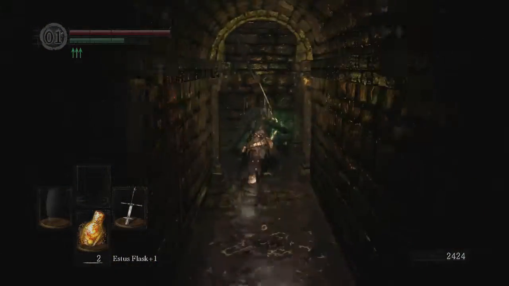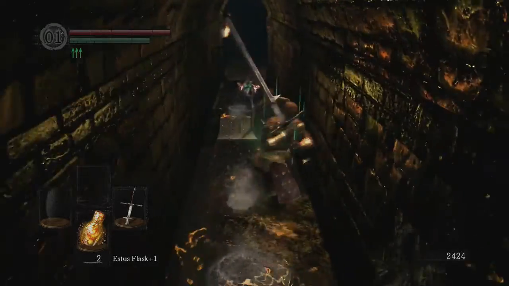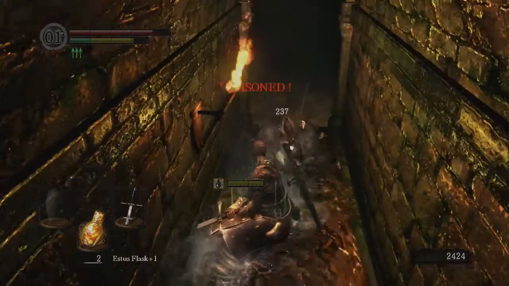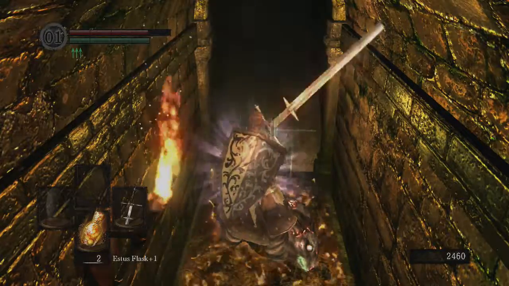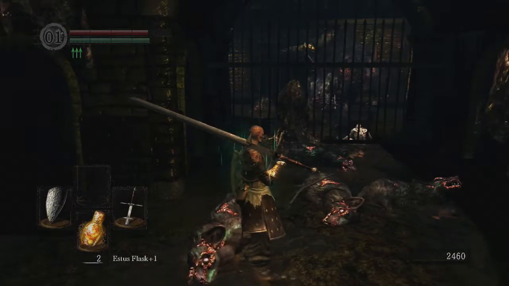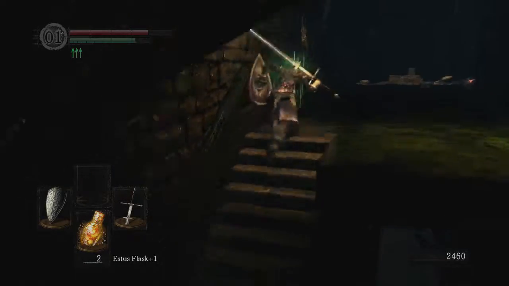Now, I don't think I'm missing anything. You definitely want to kill that channeler because that channeler can buff the boss. And you really don't want the boss to be buffed. Poison, you little bastard. It's okay, got a couple of these. So now that I've killed the channeler, there's that giant rat. Don't trip over that thing.